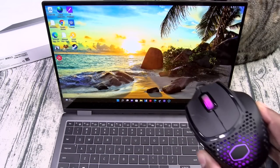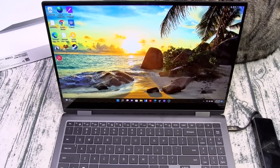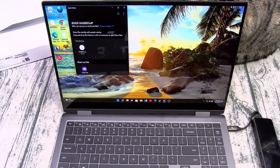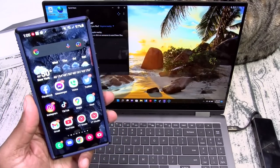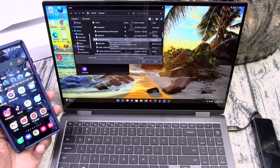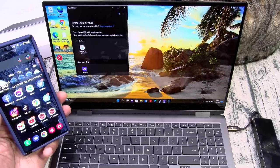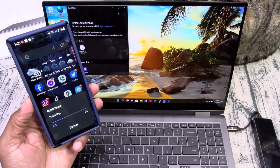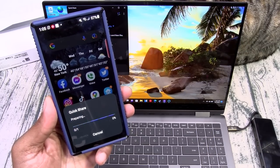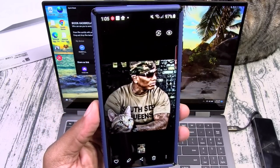Now on a side note, I got my RGB mouse plugged in, so if you don't see my fingers, this is how I'm using it. All right, so we click on Quick Share, and check this out. Now say I want to share a file from my computer right to Galactus. Here's all I got to do. So I'm going to click on Devices. Let's pick a picture. Let's go Me and Shoes. Okay. Now I'm going to send that one over from my laptop to my Galaxy. You see it's coming over. Okay. And bang, just like that.